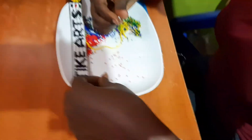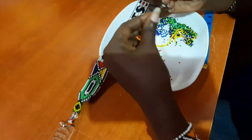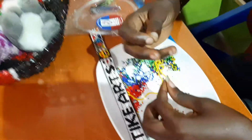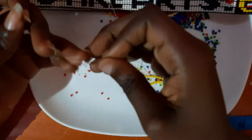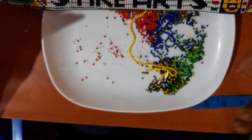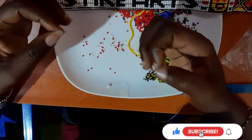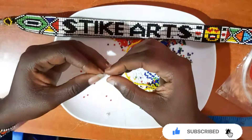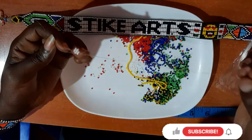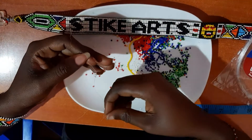We begin with the basics — four beads for the bottom. For this case we've started with four white beads. We pick three white beads on the right and then one white bead on the left and crisscross on it. The next one: we pick one white bead on the right, one white bead on the left, and then a final white bead on the right and crisscross on it.